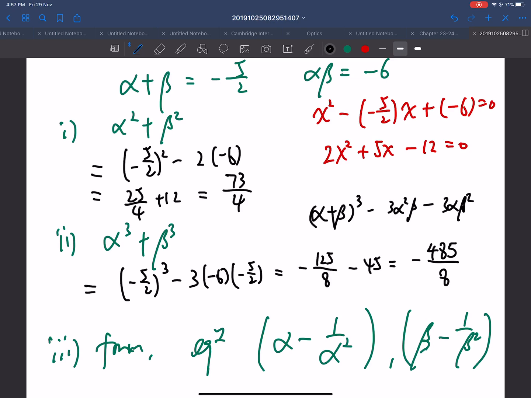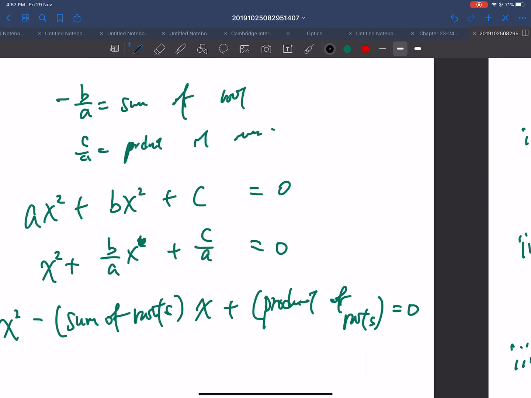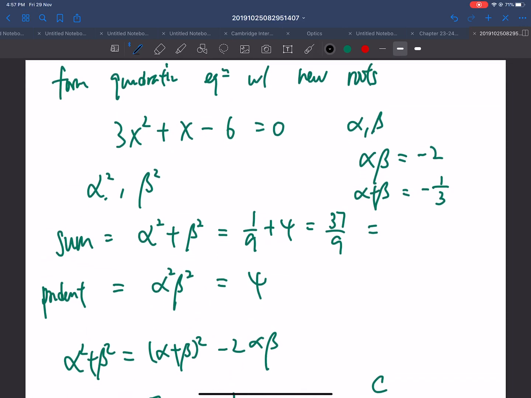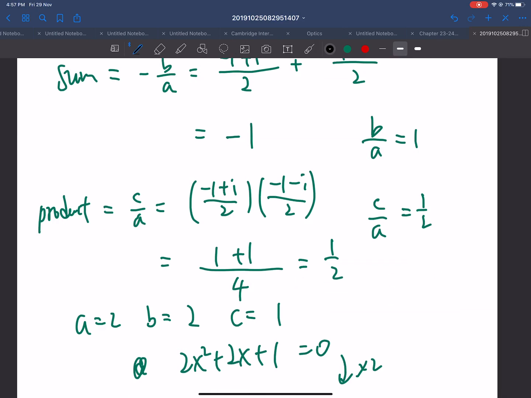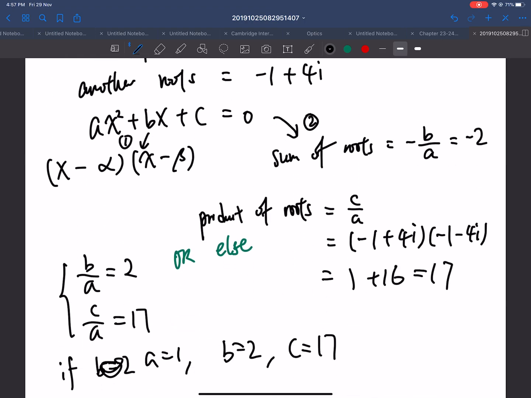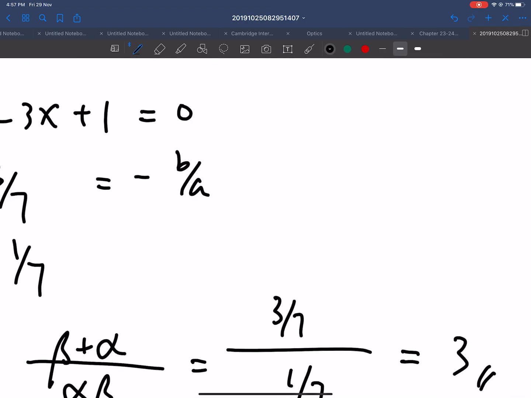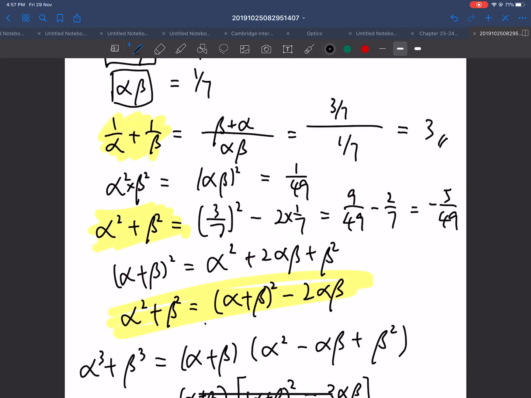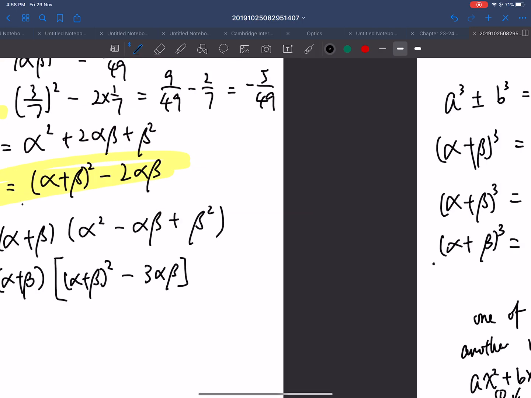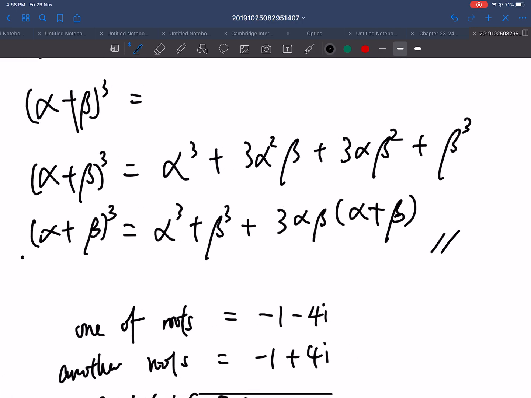Where did that come from? That's 5 over 2. Well, you divide the following by yourself. Let me write this one down. I use this one. You shouldn't remember this one, you just need to remember this one. And then you divide by yourself. For mathematics, you don't need to remember so many formulas. Otherwise, your brain will explode.